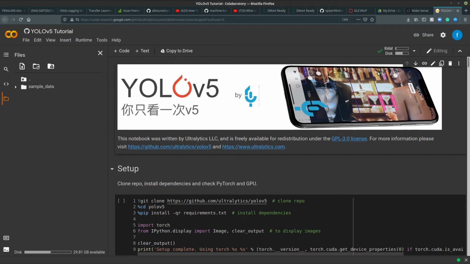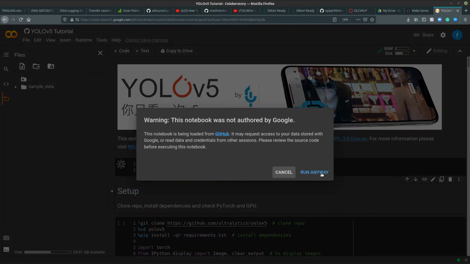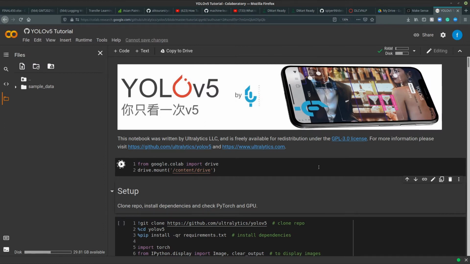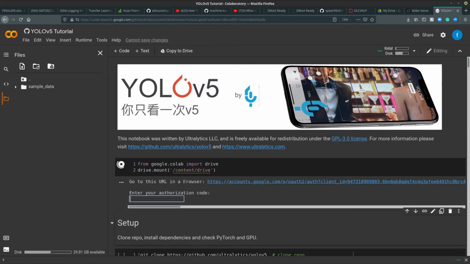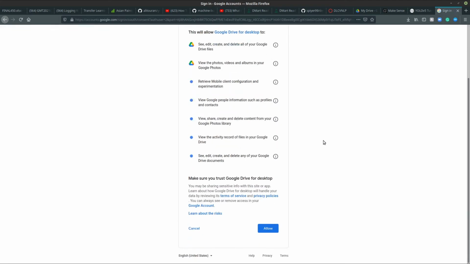So my notebook is connected. I'll mount my Google Drive by pressing Shift Enter and choosing Run Anyway. It's mounting my Google Drive. You can click here and choose my account, and after that I'll click on Allow.